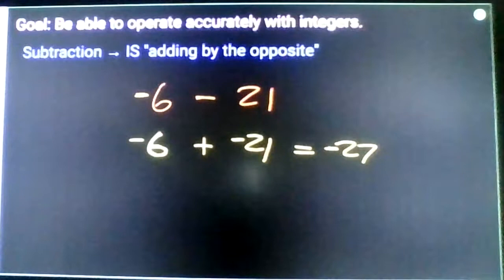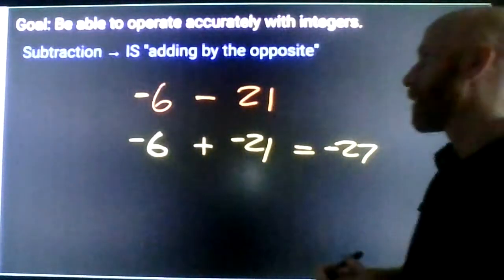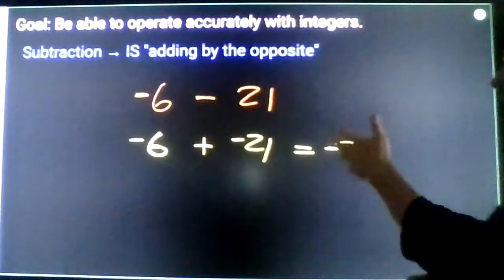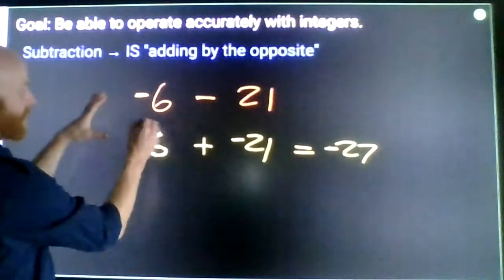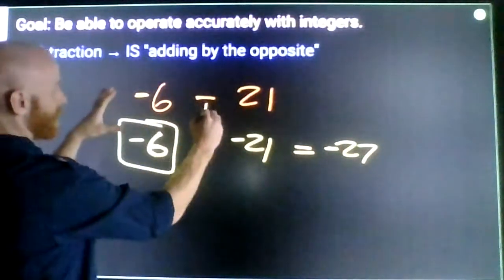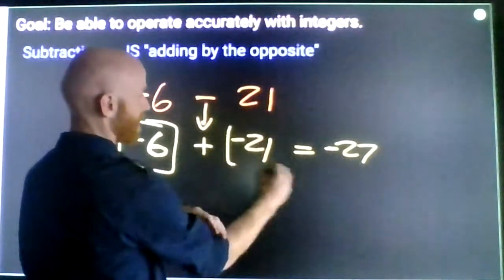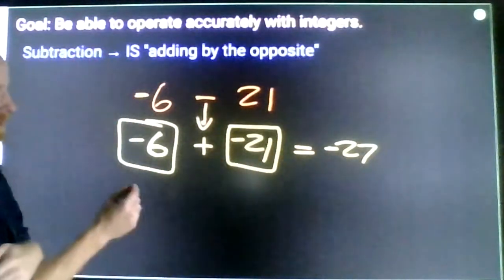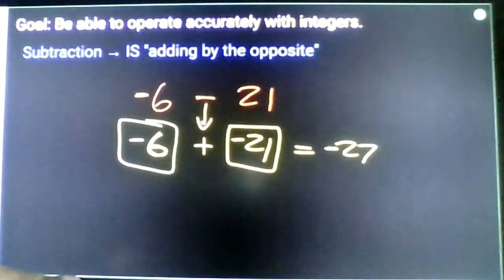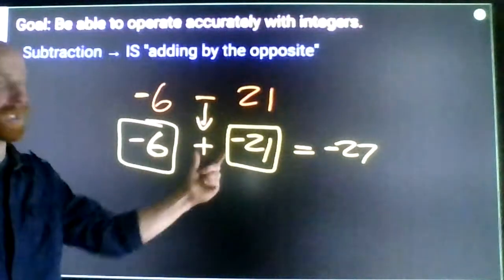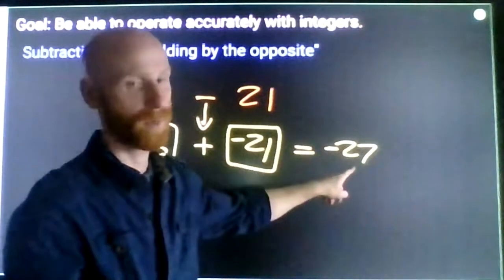Okay, if your teacher in middle school, elementary school taught you this rule at all, they probably used some phrase like keep, change, change, or keep, switch, switch, or keep, switch, change, right? First number stays the same. Switch your subtraction sign to an addition sign and change the sign of your second number. That will turn any subtraction problem into an addition problem, and then you can use common sense money. All right, I lose some money, I lose some more money, I lost the most money.